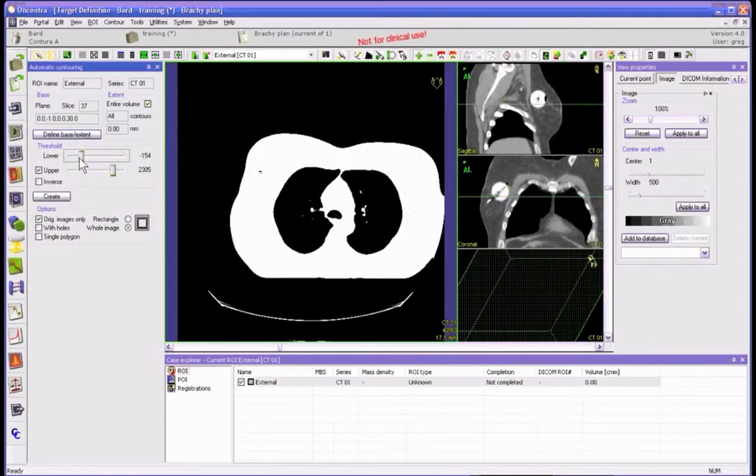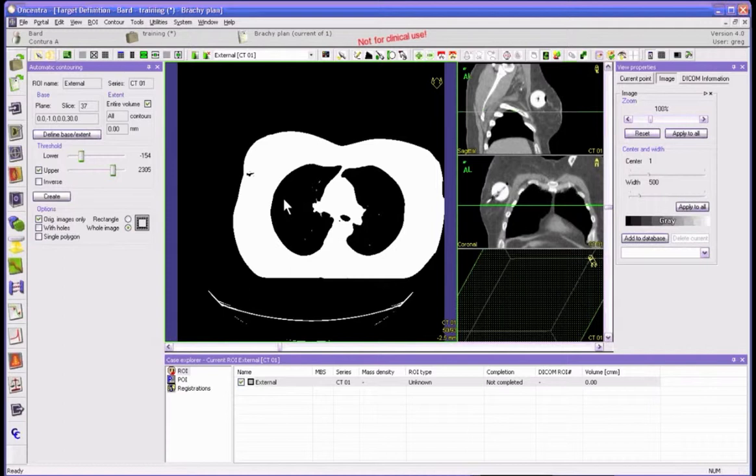I think I want that just a little lower so it's a little brighter. And you've got to be careful if you select something like this and then roll the scroll wheel, it'll move that thing instead of moving your images. But this looks pretty good for me, so I'm going to go ahead and do that.